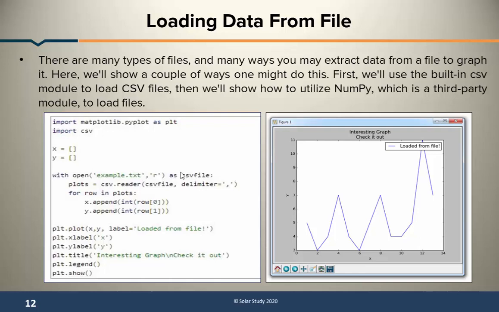Then I will read that data using csv.reader. Then I will plot from the starting row until the end. For that I will convert each text into an integer. Then I will plot it. How can I plot? I append, meaning I take the value from the text and add it to this x variable. Then finally in this program, plt.plot, label, title and legend. So I will get this kind of data with x-axis 0 to 14 and y-axis 0 to 11.